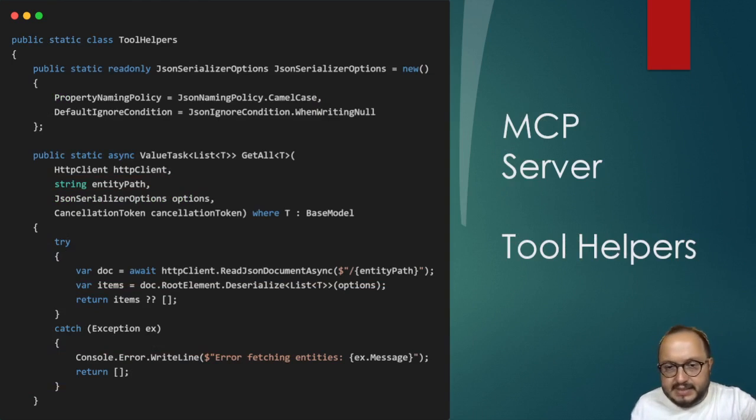Here, as you can see, I'm trying to abstract the implementation as much as I can. For example, a GetAll method of type T to be used for generic types of my entities exposed from the API, like categories, customers, suppliers, orders, products. Basically, we can call the get method with the HTTP client. We use the relative URL of the entity at the API. The API will return the elements in JSON format, and here it will be parsed.